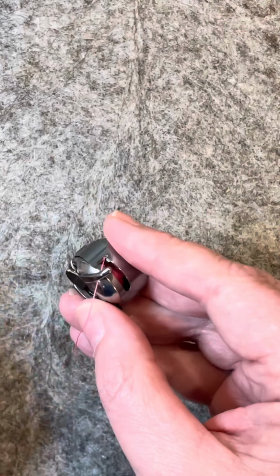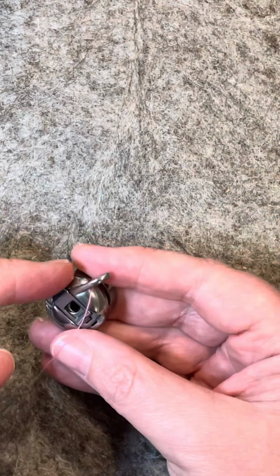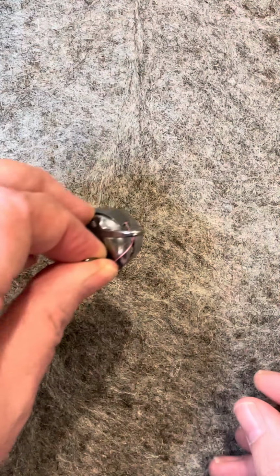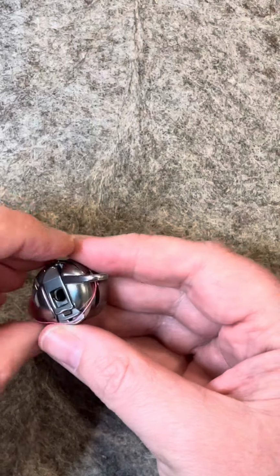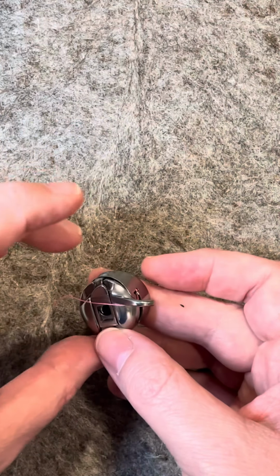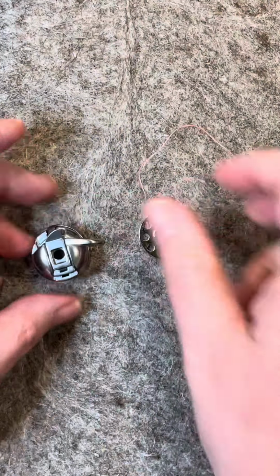Now, another thing you need to know is that the lever on the front actually contains a spring. When I pull the lever up, the spring engages, and I'm shaking it, and I can't knock the bobbin out. However, if I just hold it like this without opening that lever or pulling the lever up, there's no spring that holds it in place, and your bobbin will just fall out.